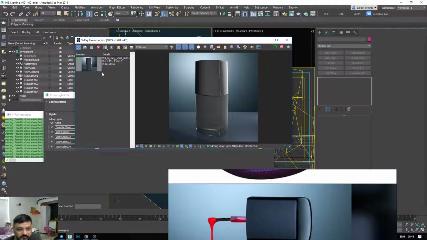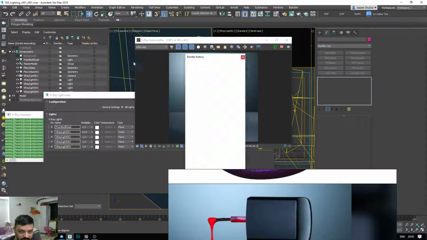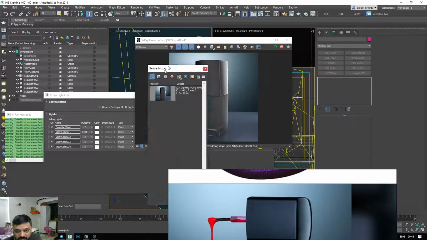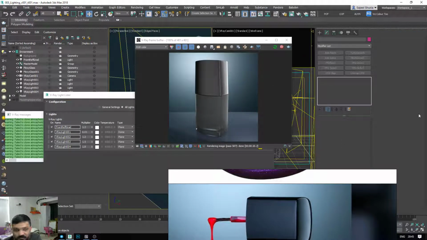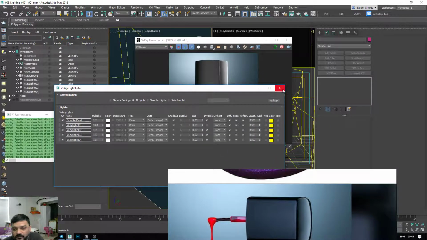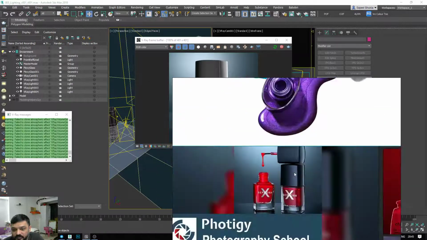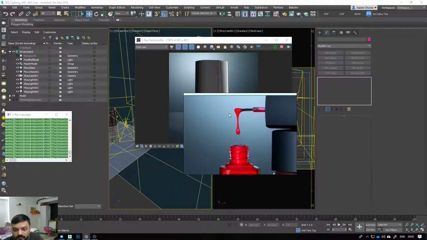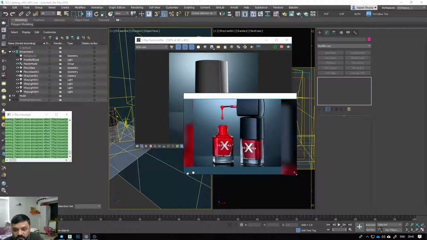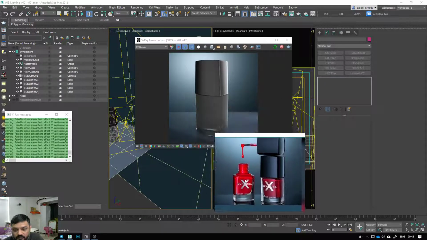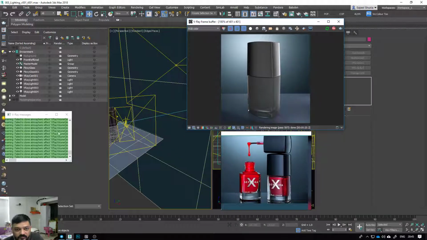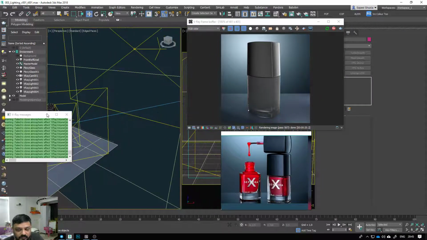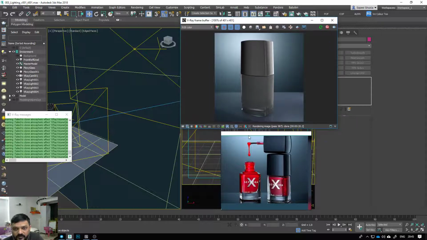Another thing, if you feel that history is coming in the way, and right now it is, usually I keep it like this, but because I'm streaming and monitor real estate is a problem, I'm going to bring this to the side. So cool. Going back to a lighting, scale that down, bring this up here, and let's have this here, have it there. Close on that guy. Okay.